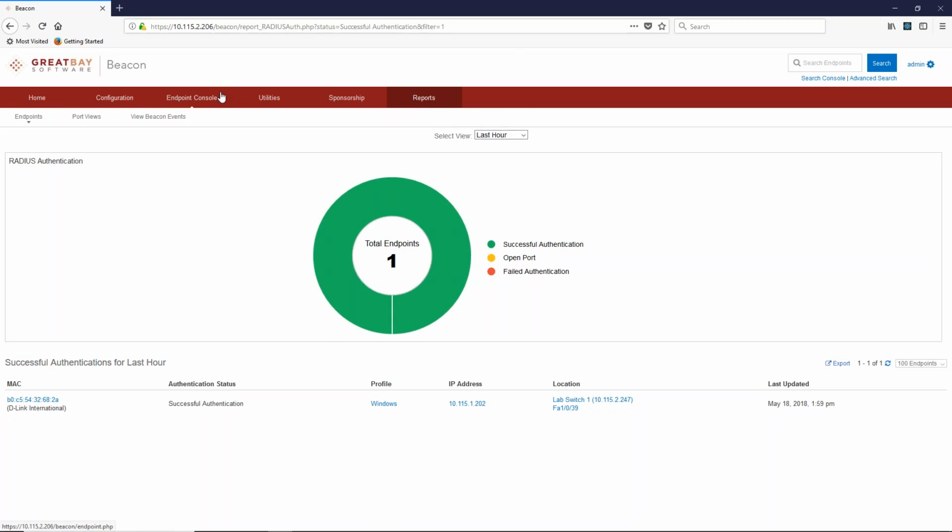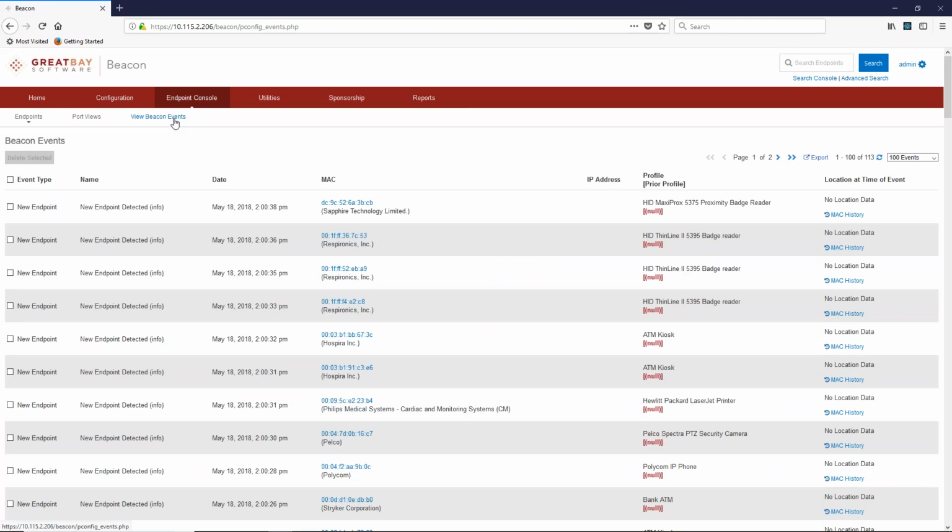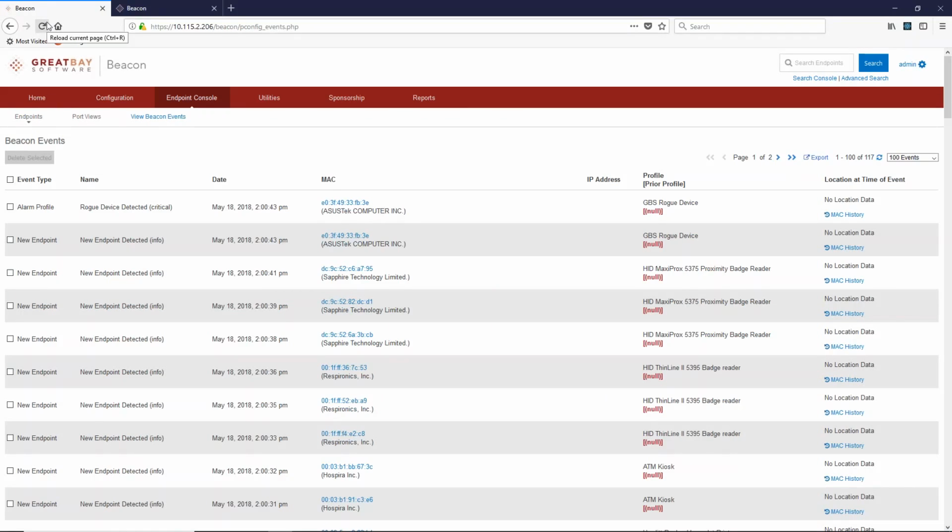And additionally, since I disconnected, I should be able to notify somebody and take action on that, right? So let's look and see what's happened within the platform in this minute since we've connected. Let's come up here to our endpoints and look at our events, endpoint console, and do a quick read.